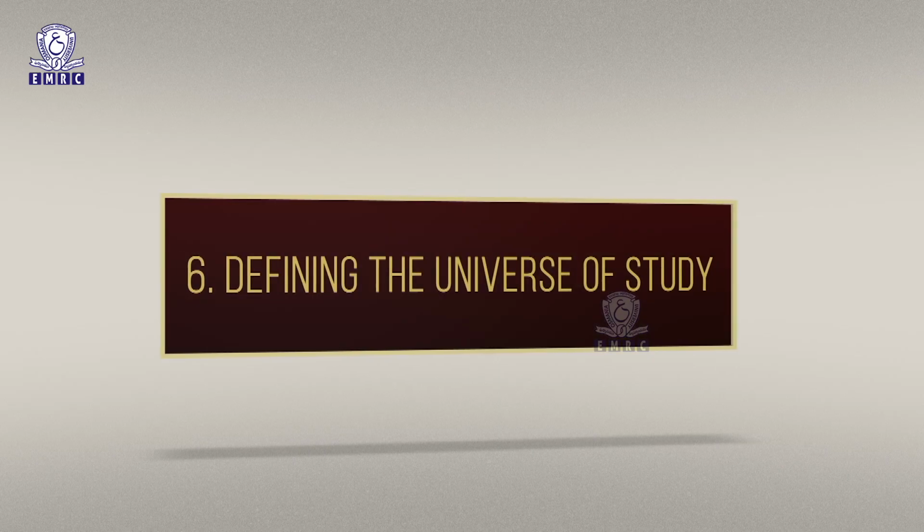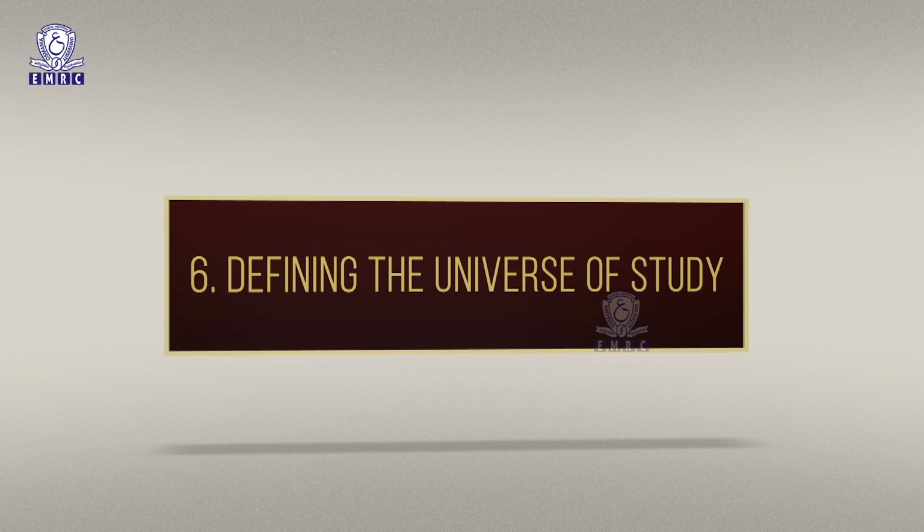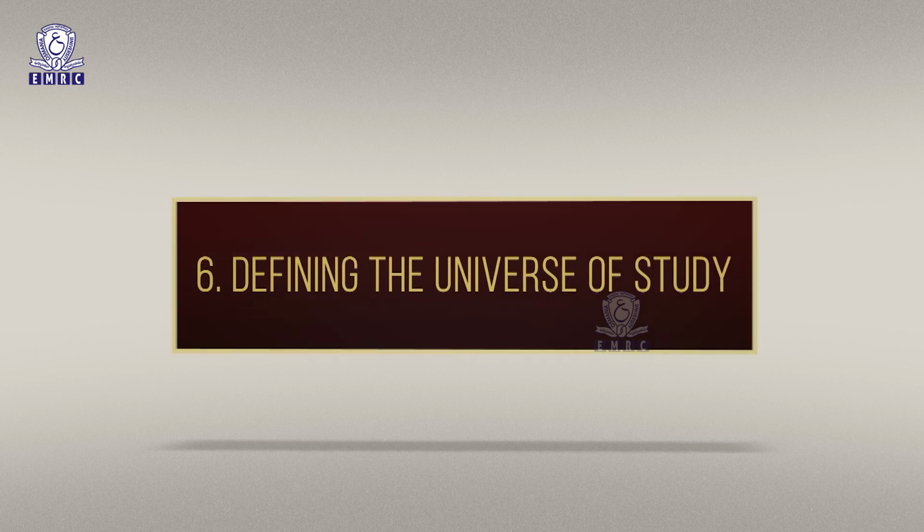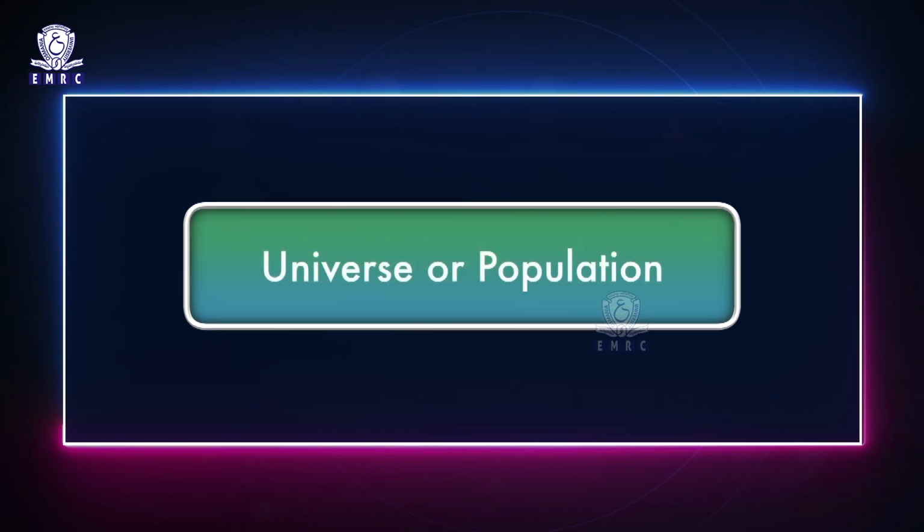The 6th step in research is defining the universe of study. The universe of study comprises all the items or individuals under consideration in any field of enquiry. In statistical terms, a universe or population refers to the aggregate of individuals or units from which a sample is drawn and to which the results and analysis are to apply.